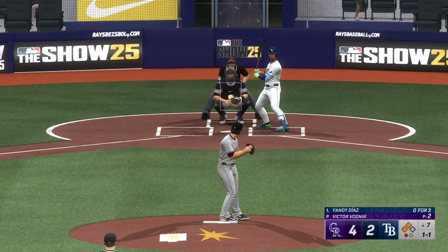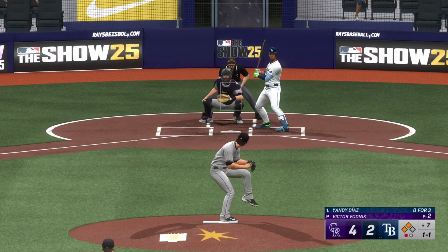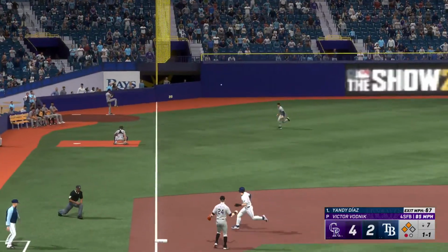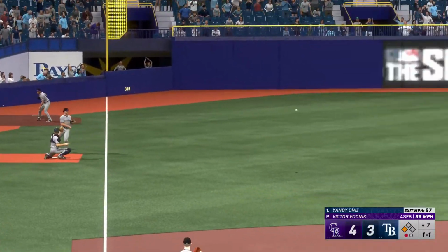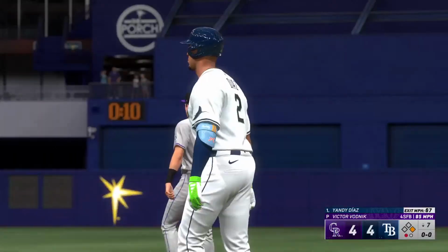So next to the plate for Tampa Bay, Yandy Diaz. So the tying run at second. Fly ball down the line. Base hit. 1 run is in. The second run scores. And this game is tied in the 7th.